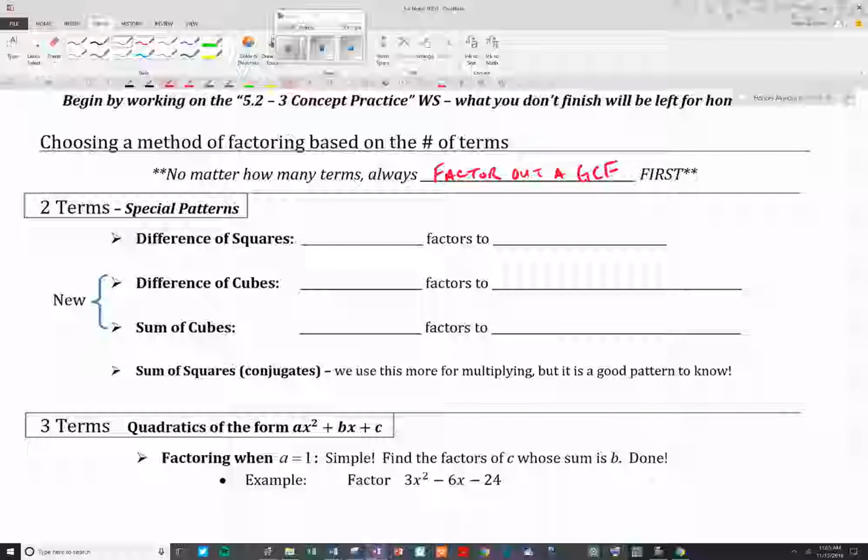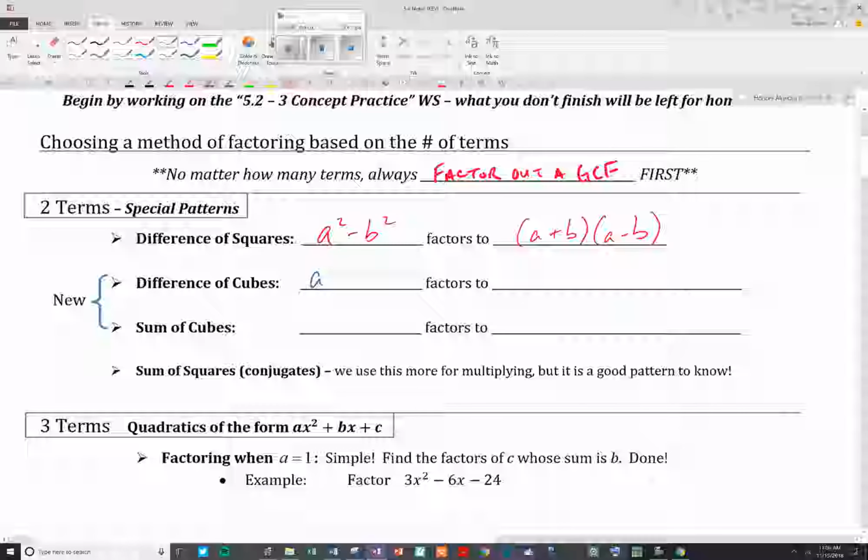First thing we're going to look at here is the difference of squares. Well, that's one that we've done before. Oops, difference of squares. So we'll just put that down. Not going to talk much about it here because we've done that before. New to you now is factoring the difference and the sum of cubes.